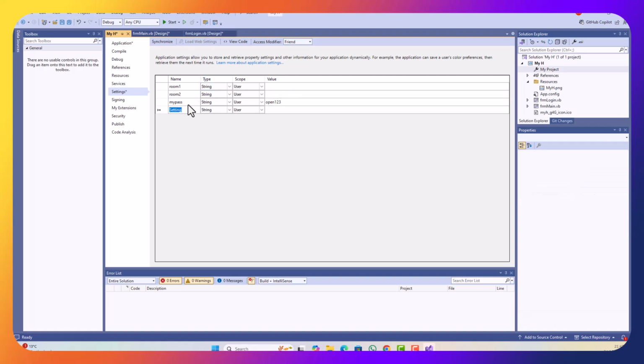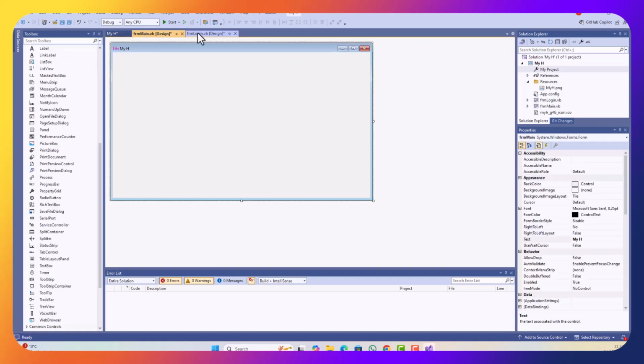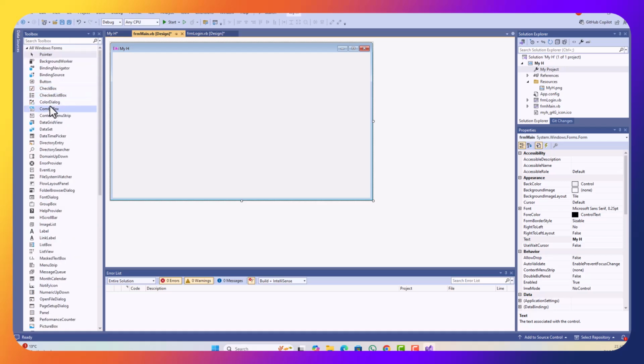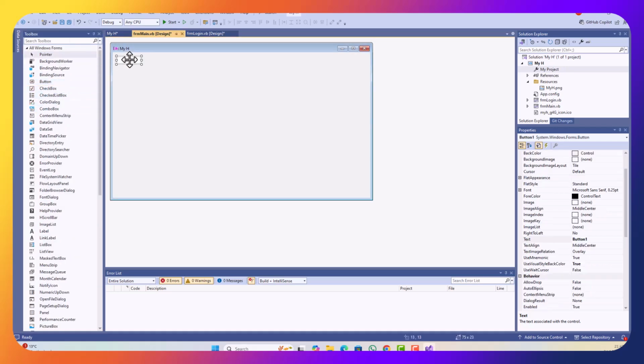Now I'm going to use this variable to basically be able to access the system securely, into the main form. Here I need to put a button that basically will enable me to log out.